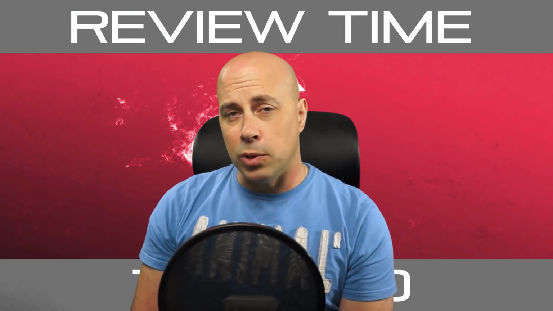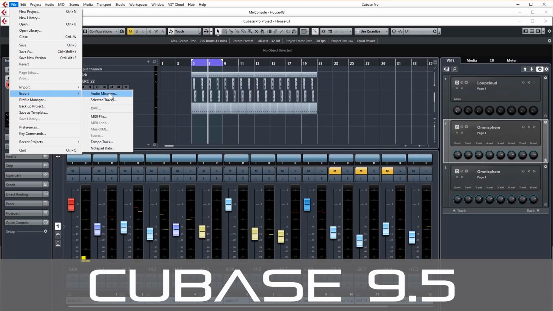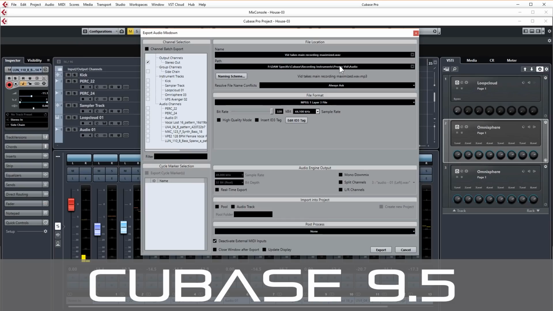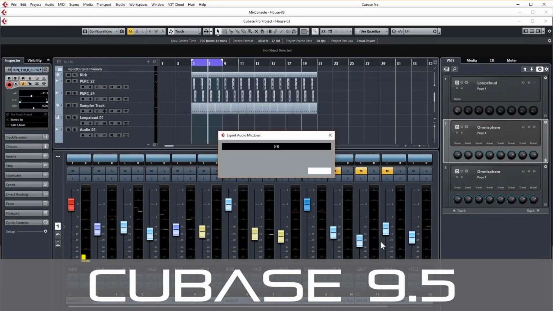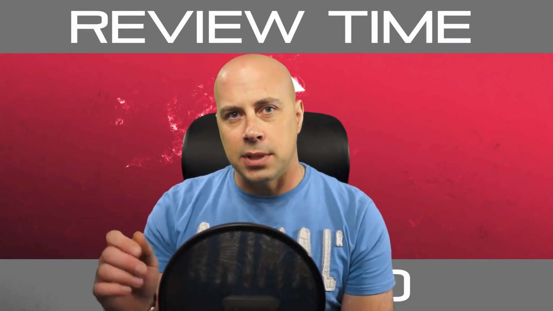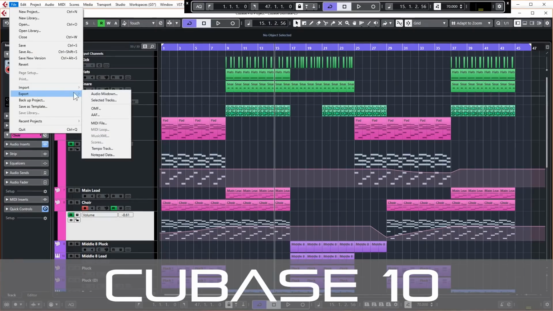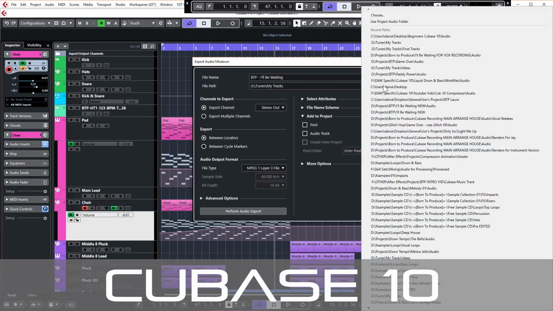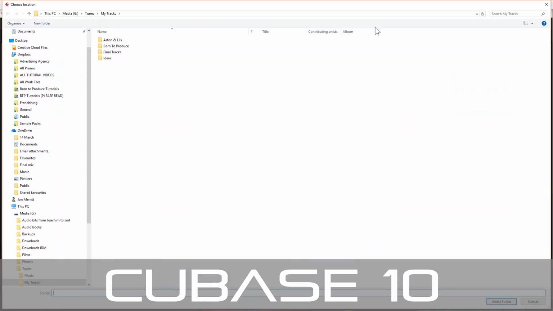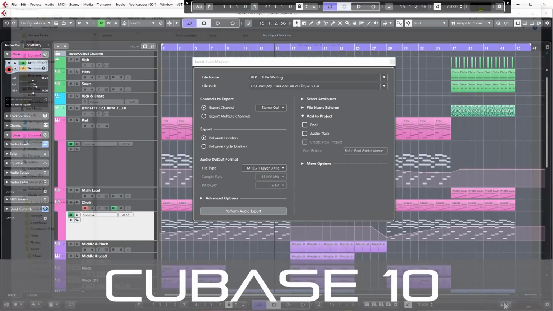Also, at the moment in the audio export window, you used to be able to go in, select the file and folder at the same time. And if you wanted to replace a file, which I do fairly often, you could just double click that file and that was that, the file was selected. Now to replace the file, you have to select first the folder where that file is, go out of it, and then you can't just select the same file. You have to actually type in the name of the file. So to replace it, I have to type the name in exactly, otherwise it won't work.